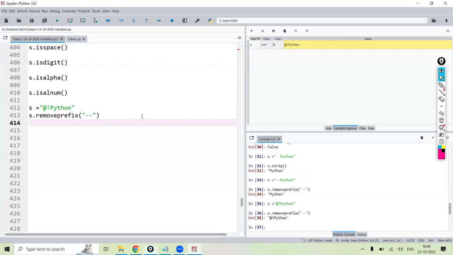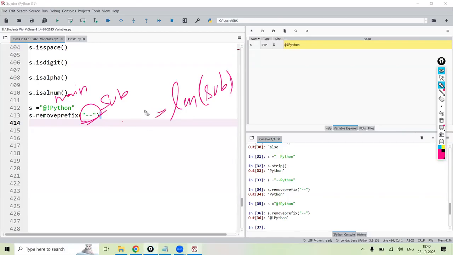In the backend, they have written the code like this. For example, this is called the substring, sub, and this is called the main string, main. First in the backend, they will identify the length of sub and store that in L. What is the length of sub here? The substring consists of 2 characters. Now within the main string, they are going to extract the first 2 characters like this. So in the main string, what are the first 2 characters? At the rate of this one.